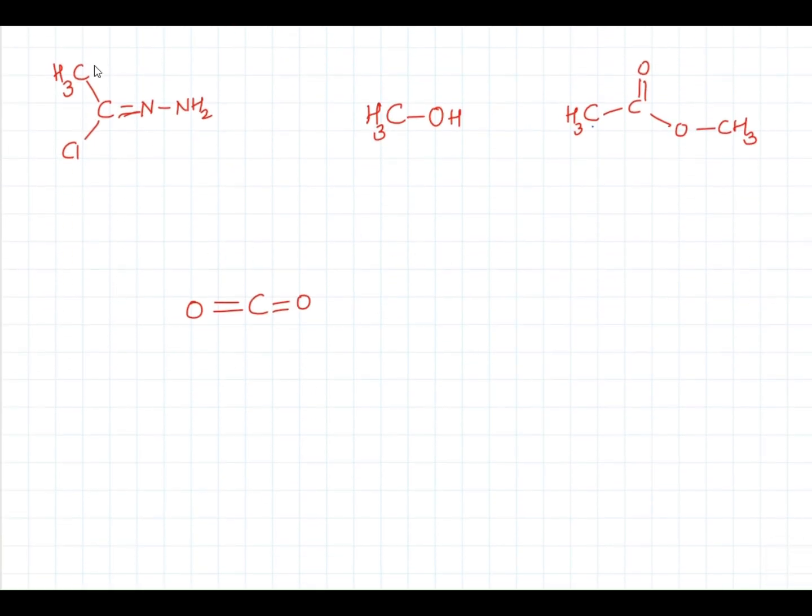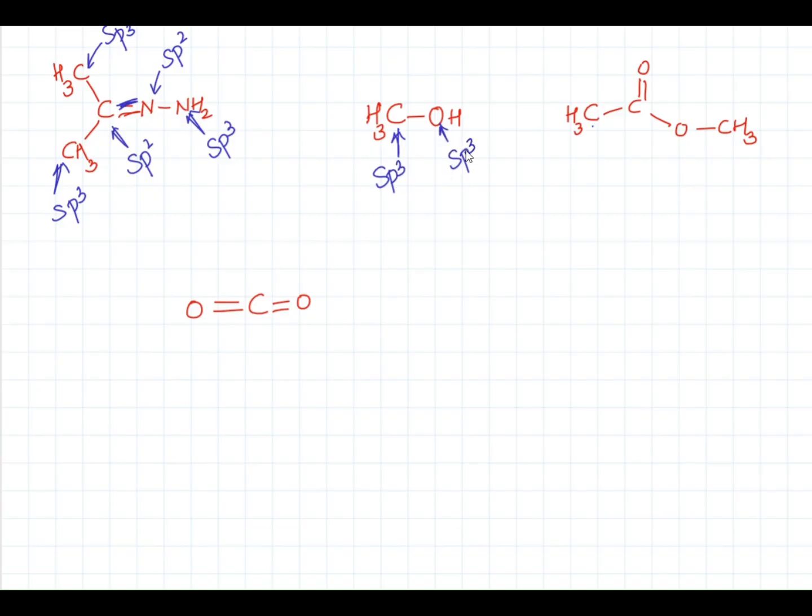So in the case of the next example, the carbon possesses sp3 hybridization, this carbon also possesses sp3 hybridization, and this carbon possesses sp2 as it contains only one pi bond. Nitrogen has sp2 hybridization as the nitrogen has one pi bond, and this nitrogen possesses sp3 hybridization. In the case of methanol, CH3 possesses sp3 hybridization. Oxygen also has no pi bond, so it also has sp3 hybridization, and in this ester this carbon possesses no pi bond, hence this is sp3 hybridization.